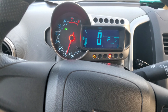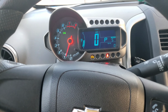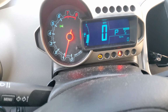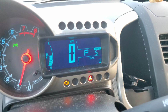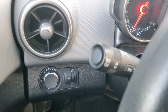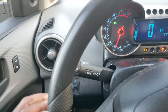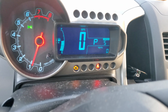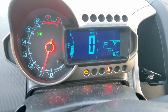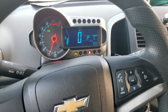Hi guys, this is how you reset the oil light for the 2015 Chevy Sonic. Right here, you see the menu button. You could just press the menu button until you get to this symbol right here, that oil symbol. As you can see, it said zero. And this button right here, you basically hold it in until it beeps. So let me try to. All right, so hold it in. I heard a beep and it turned to 100%, and that's how you reset the oil light for the 2015 Chevy Sonic.